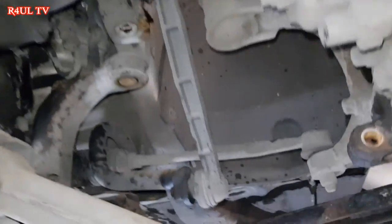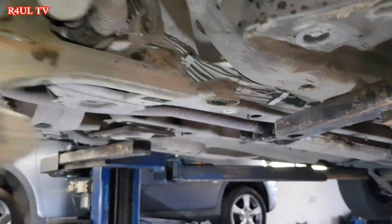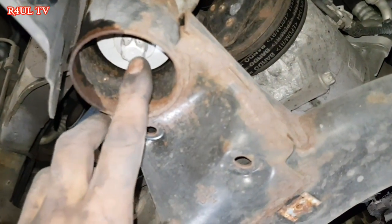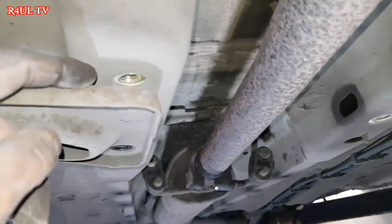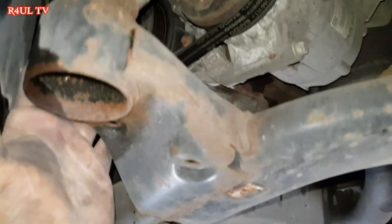That is off, that is off as well. They're off. So the subframe has dropped this way a little bit, right? On this side, as you can see, I've still got the subframe bolts on. But as you can see, I've slackened it about an inch or about a centimeter, just slackened it.